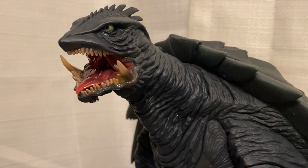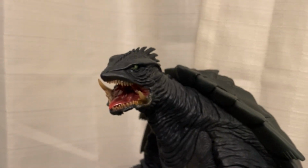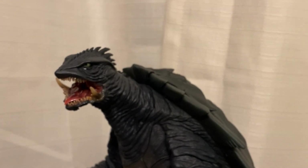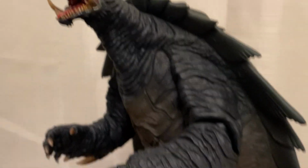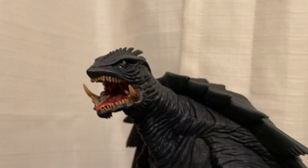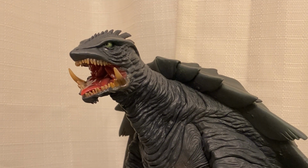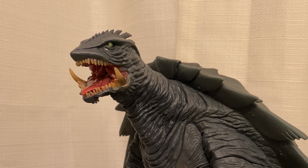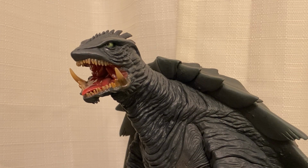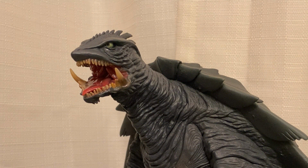Anyway, guys, that is my monstrous turtle collection. Those are all my Gameras. Actually, that's a lie. I do have the SH Monster Arts and the Revoltech posable Gamera action figures. I'll show those off in another video. So I'll call this one Gamera Collection number 1, and those will probably be Gamera Collection number 2 or something. But I'm going to pack all these bad boy turtles up and then get out all my Gauss, and I will show those off in a video for you guys so you can see my favorite adversary that Gamera fights. Gauss is sort of like a pterodactyl meets a vampire bat sort of a thing.